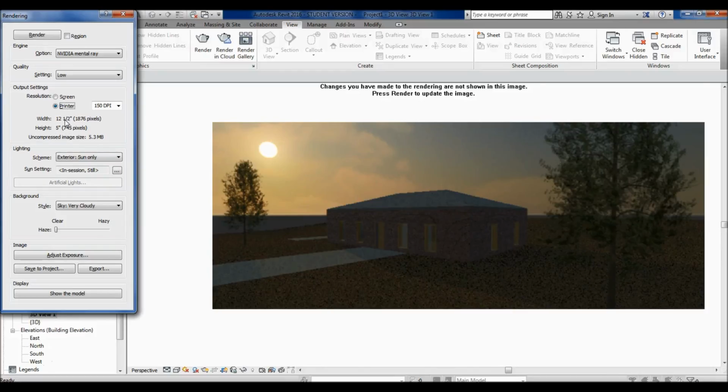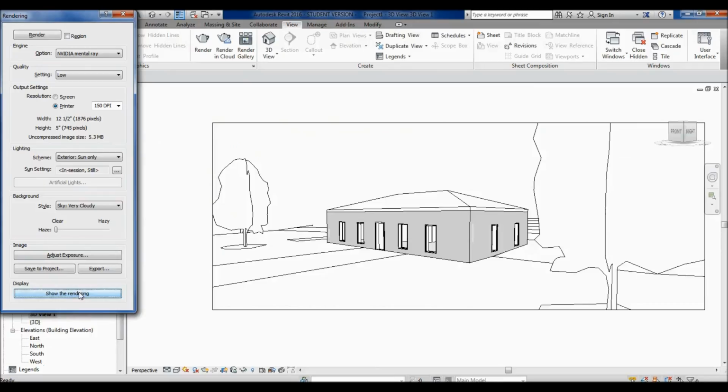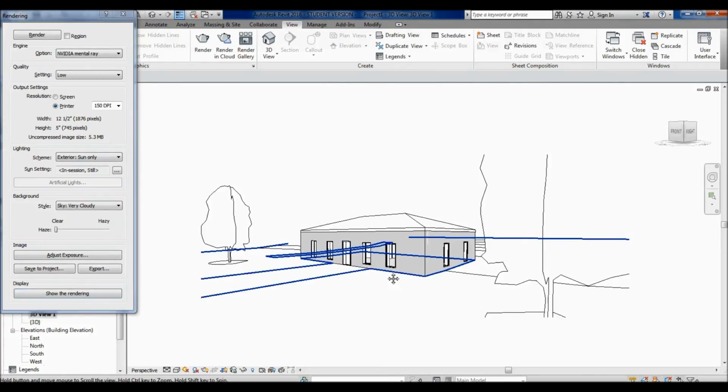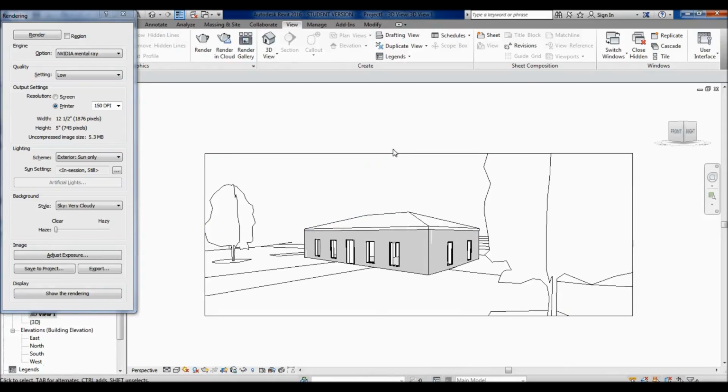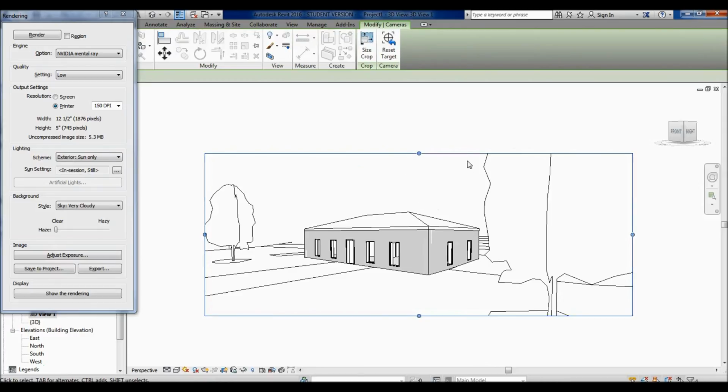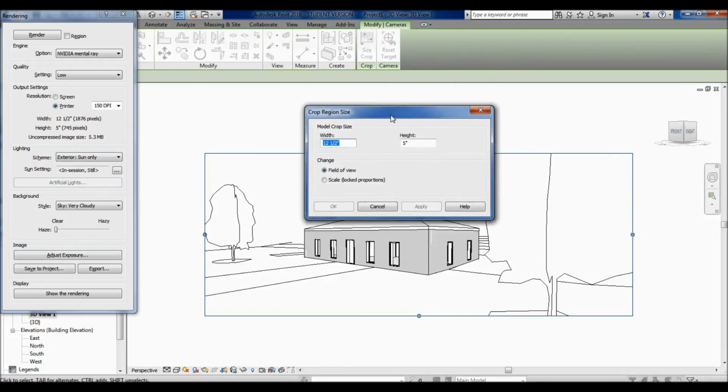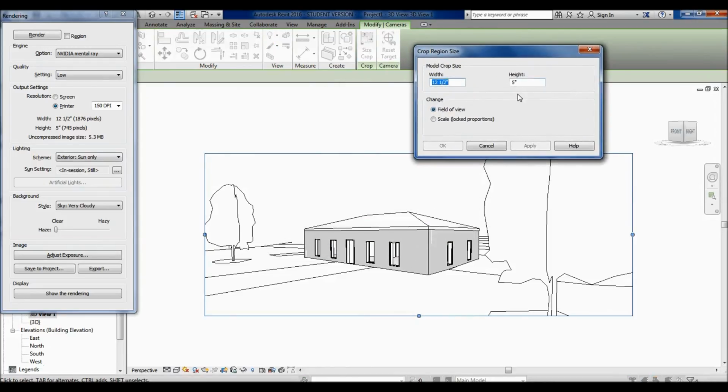So right now, it's 12.5 inches wide by 5 inches tall. So if we think of putting that onto an actual sheet, just think of that, all right? What you can do, with that size being what it is, is once we have our view set here on our camera, if we select that outline, which is our camera, and come up to the top here where it says size crop, you can adjust the size of it by changing the width and the height.